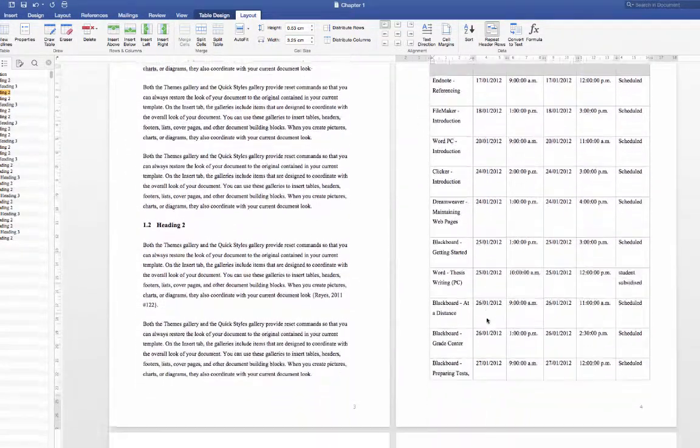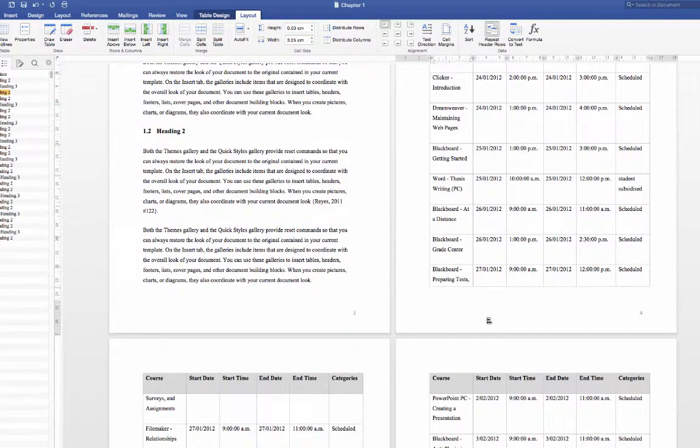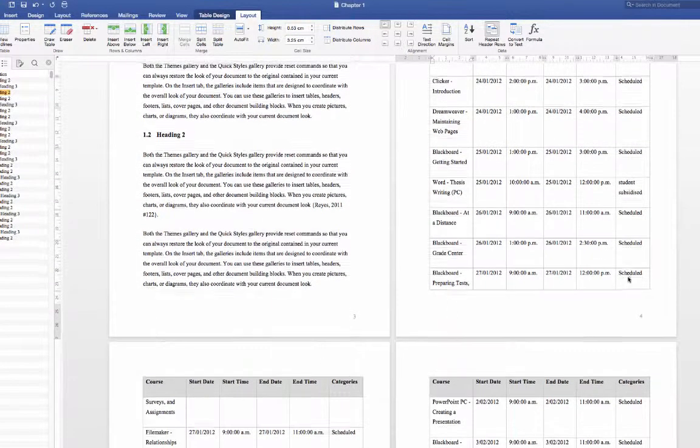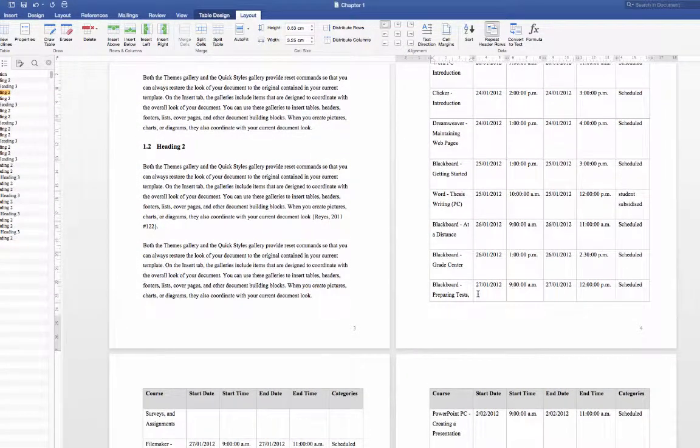Okay, let's have a look at the bottom of this page. This is also making me a little bit mad. I've got this text here that slips over onto the second page, and yet all of that fits on the first page. That is a page break in the middle of my table where I don't want it to be.